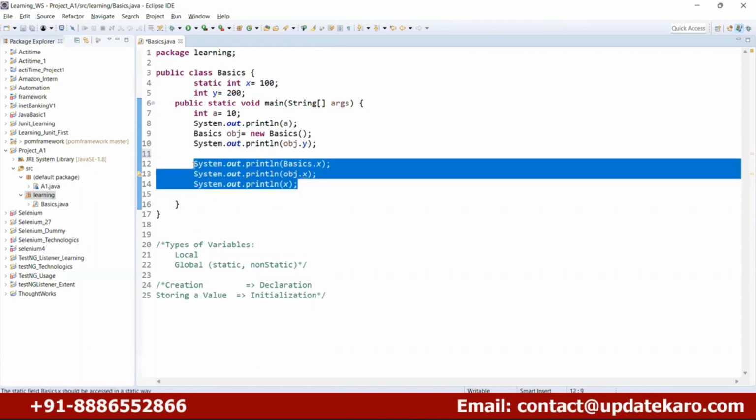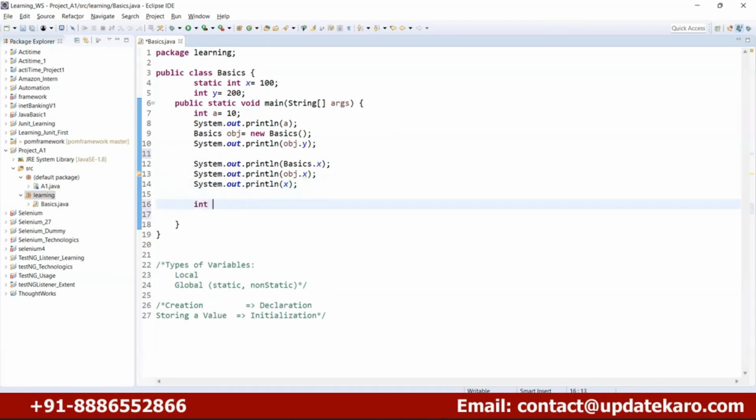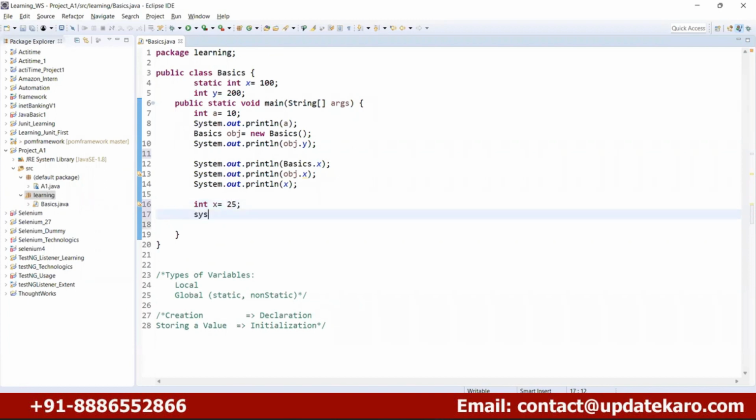But if you directly declare with x on line 14, we'll get confused, if there is a local variable with the same name. Correct. If I have a local variable with the same name, integer x is equal to 25, and now if I print x, what will be the value for the 17th line?